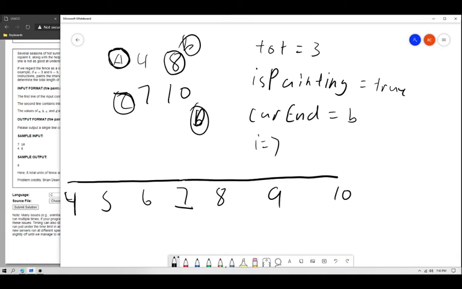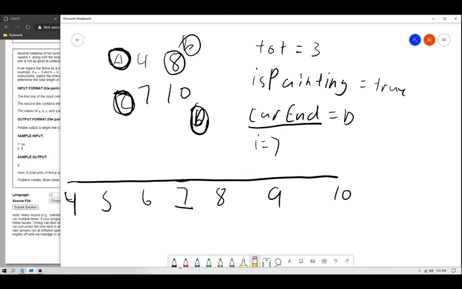Now we ask, is i equal to A? No. Is i equal to C? It is, and our current ending is less than D. So we change our current ending to D, and is painting is still true.